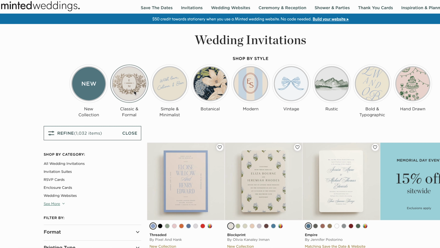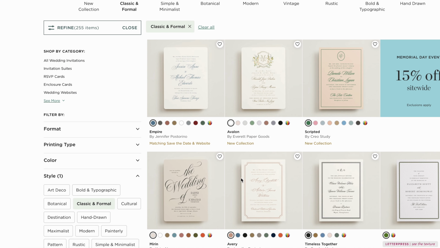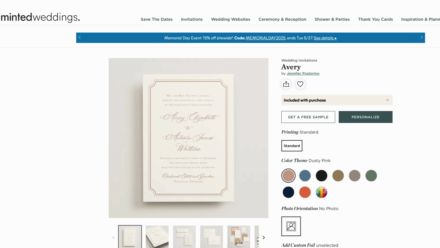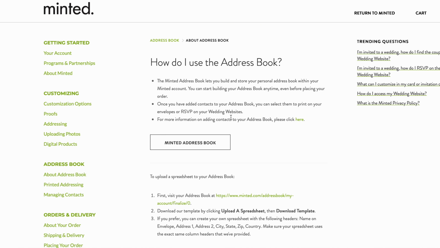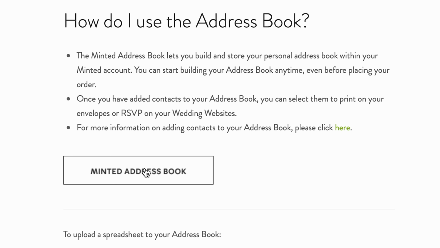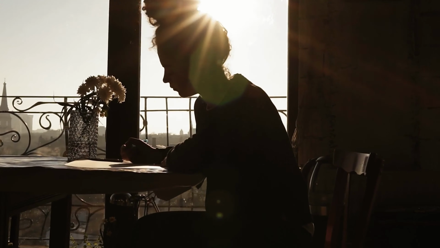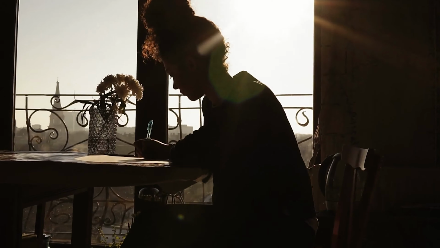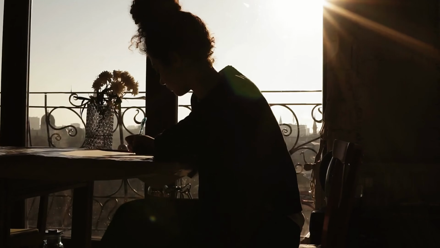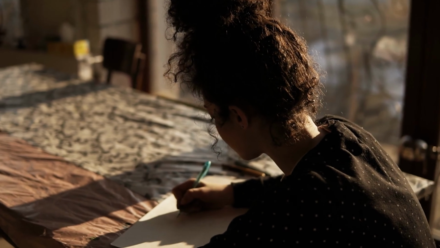But if you decide to go another route, then you'll need to see what integration options are available for sending out your invitations. A lot of platforms make this part pretty simple and even give you the ability to print your guest information right on the envelopes, saving you a bunch of time. If you've decided to handwrite and physically mail out your invites, however, that's fine too. It's just going to be a little bit more time consuming.